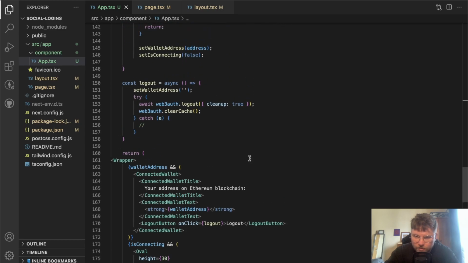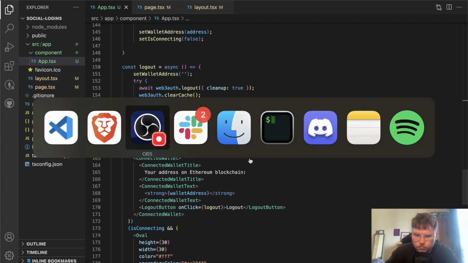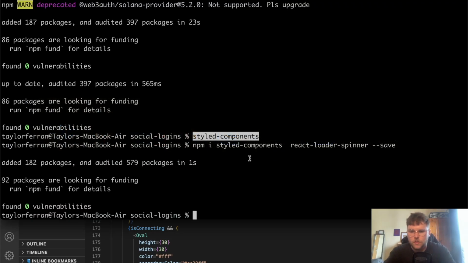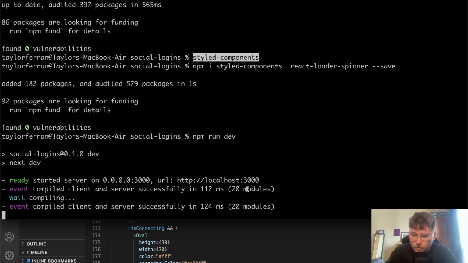So yeah, I think that should be everything we need to get this running. So we can give this a go, and hopefully it works. And if not, then we will do a little debugging and we'll see what is wrong. I see some compiling at least.